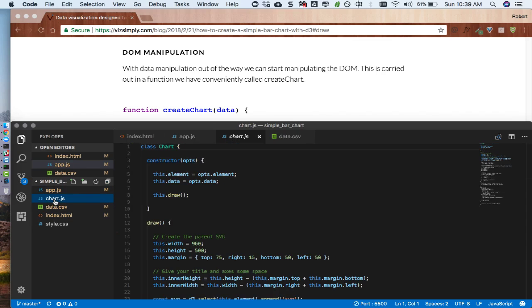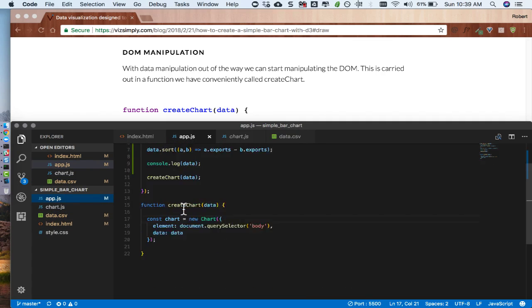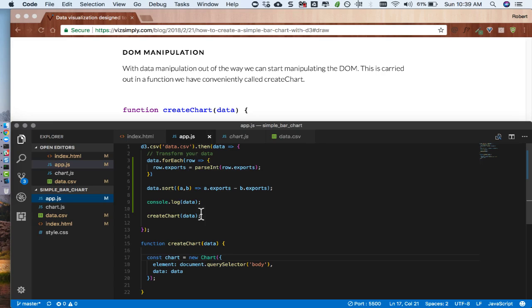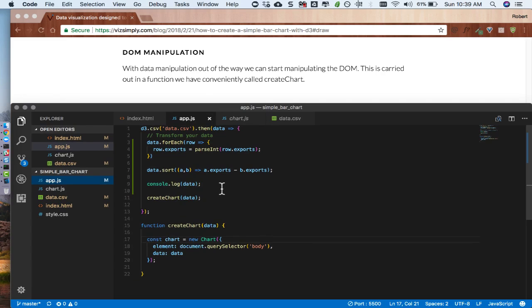So, chart is actually coming from our chart.js, right? And we just break this up to make it as modular as possible. I don't know if it's more straightforward this way, but for me, it makes things nice to just know that the app.js is taking care of the data manipulation, and it's this chart that's building the chart.